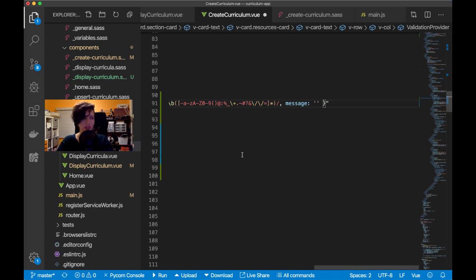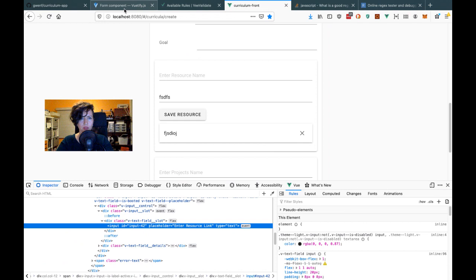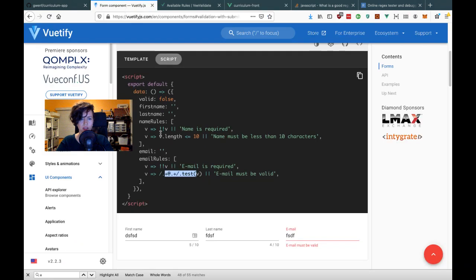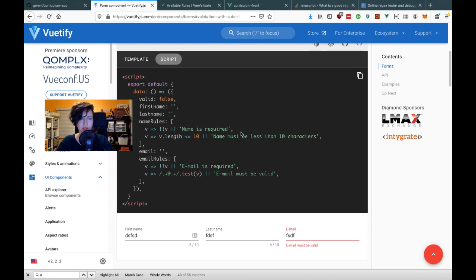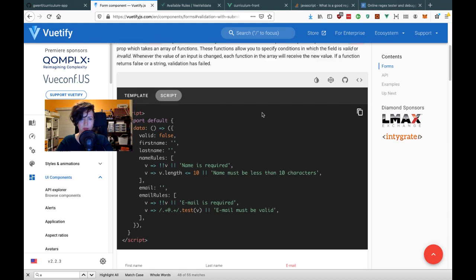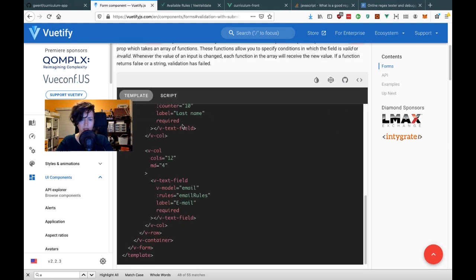No, it's vvalidate. So actually, Vuetify does have some validation, which I could use, but I just really like vvalidate. I don't know, maybe I should use this if it would be easier.